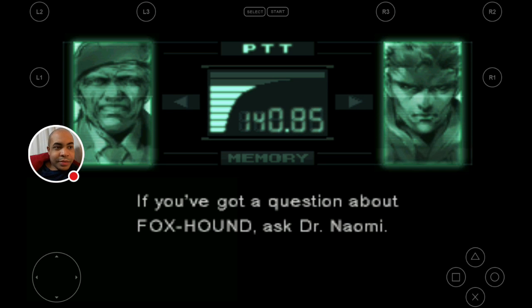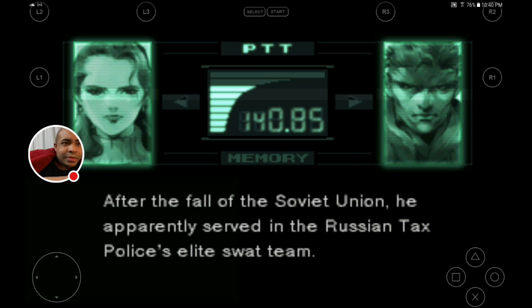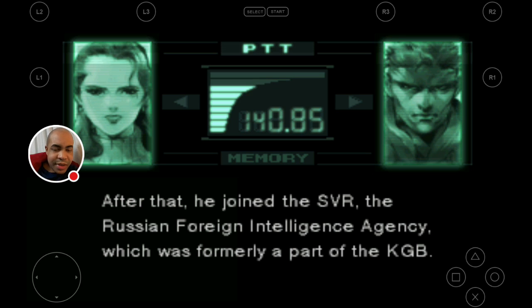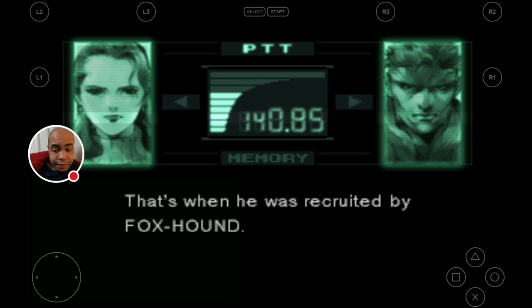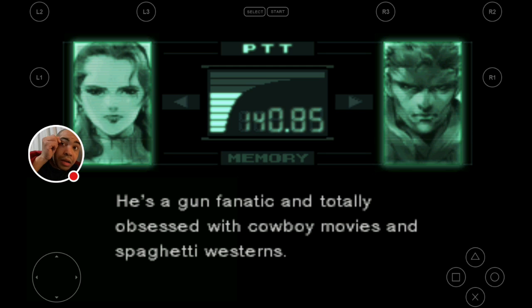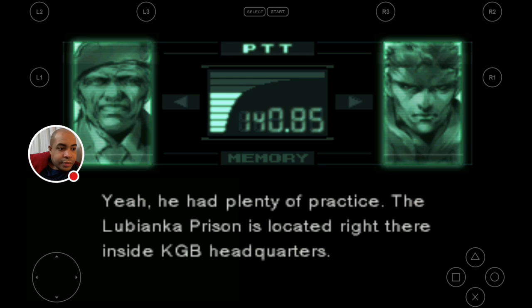If you've got a question about Foxhound, ask Dr. Naoki. Revolver Ocelot is a former member of Spetsnaz. After the fall of the Soviet Union, he apparently served in the Russian tax police's elite SWAT team. After that, he joined the SVR, the Russian Foreign Intelligence Agency, which was formerly a part of the KGB. But according to my sources, he was dissatisfied with the rigid system of the KGB and wanted to get out. That's when he was recruited by Foxhound. He's a gun fanatic and totally obsessed with cowboy movies and spaghetti westerns. He's also something of a sadist. He learned the most advanced torture techniques while he was with Spetsnaz. Yeah, he had plenty of practice.